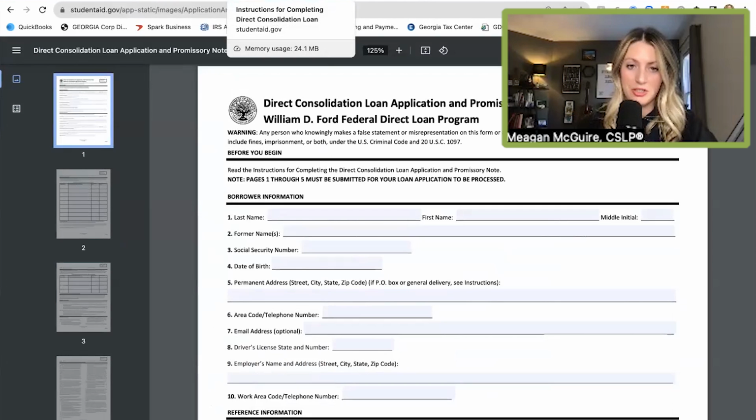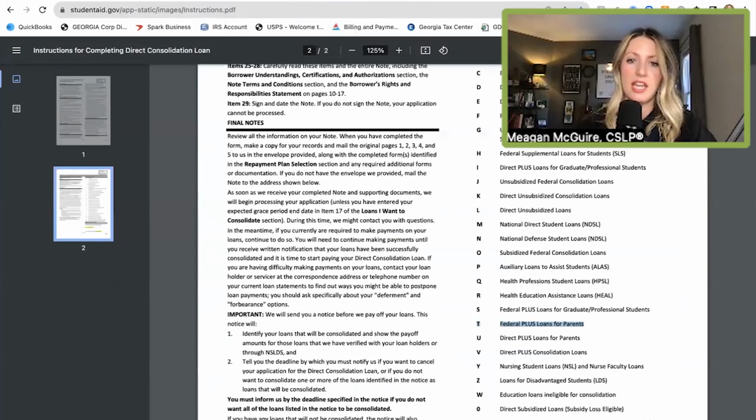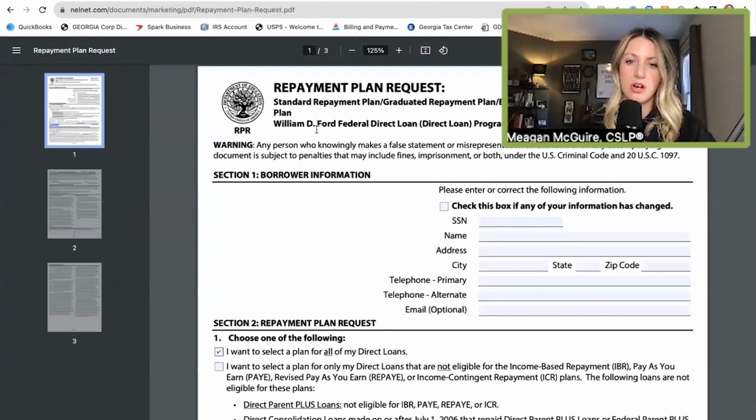So, okay, how are we feeling? That was a lot of information, right? That is the first example. If we've got 8 or fewer loans, we can start with paper applications, sending them out at the same time. You guys have the steps on how to go about that. Some correspondence that you're going to get after you submit these applications: you'll get one email or letter at some point that says, hey, we got your loans. And then that's about it.